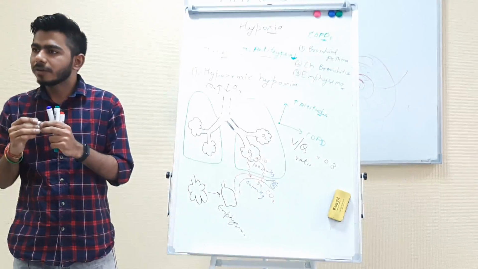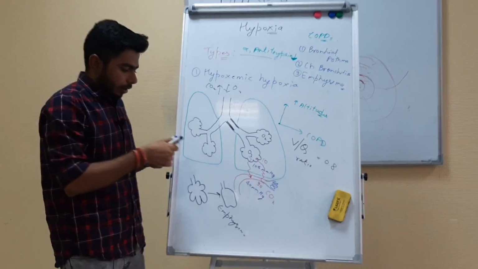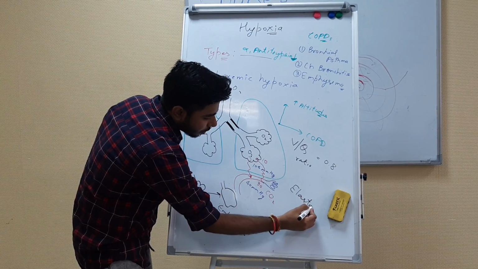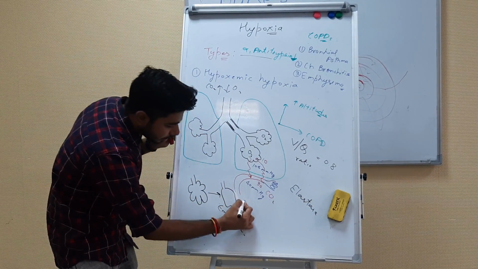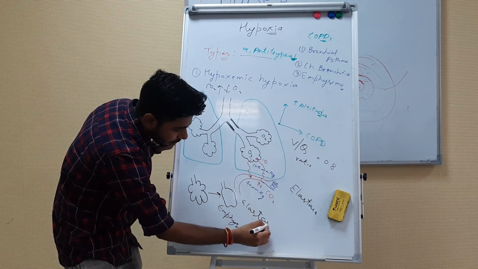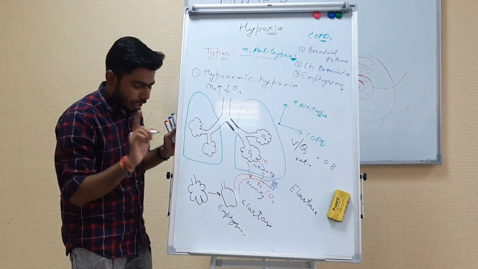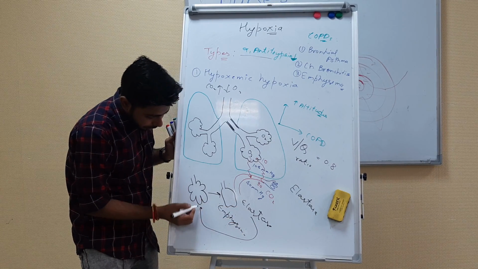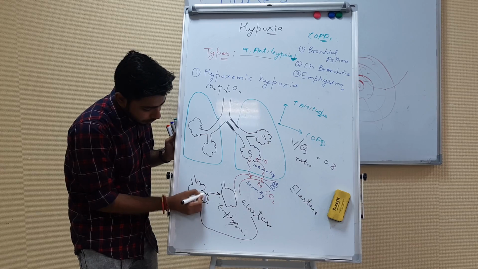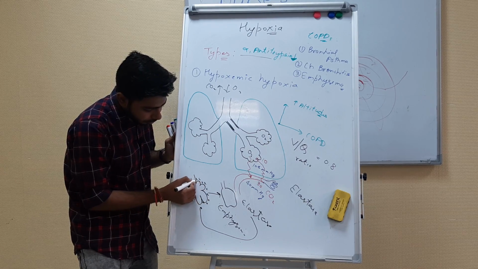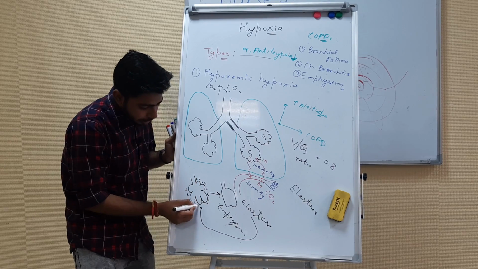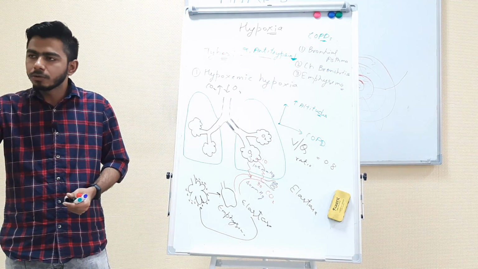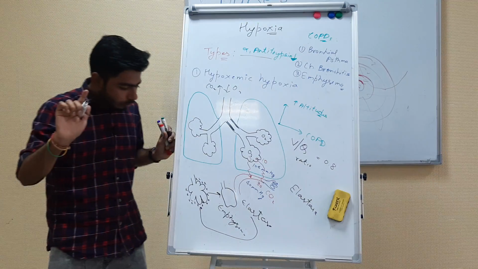Now, what is the function of alpha 1 antitrypsin? Actually, we are having a special kind of enzyme, that is the elastase. Okay, I am writing over here, that is the elastase. What the elastase does, it might come over here and destroy this surface area. Actually, if a person is not having emphysema, for example, like me and you, we are not having emphysema right now. So, what is happening?